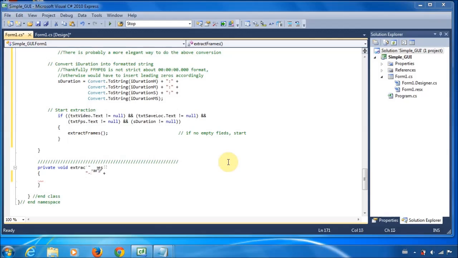One thing you don't want to do is forget the space over here. It's important.